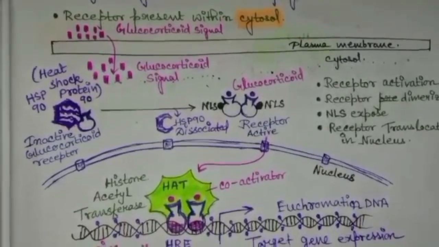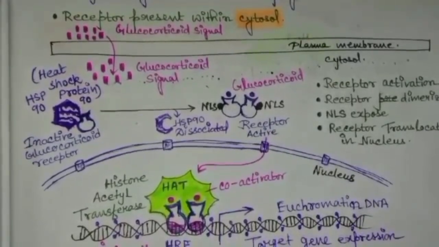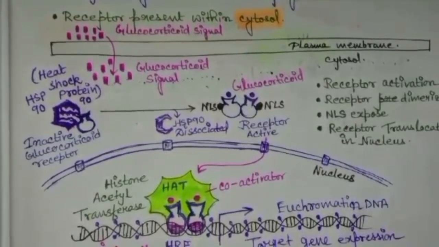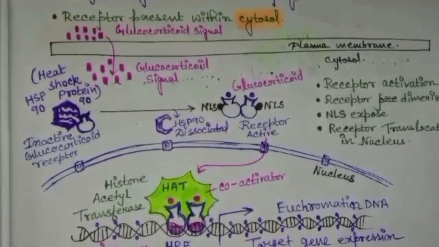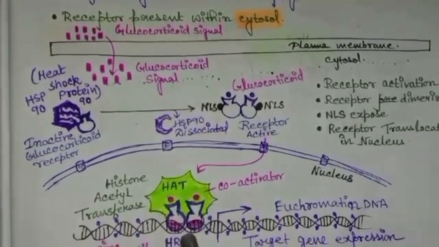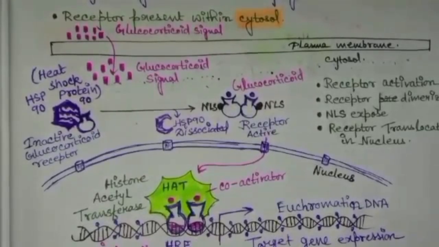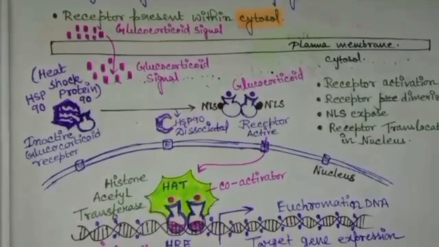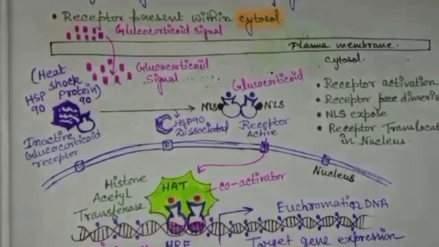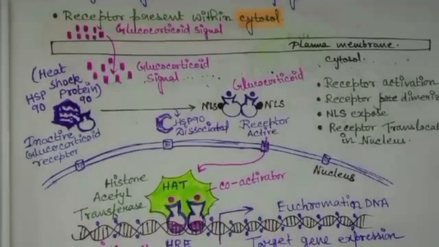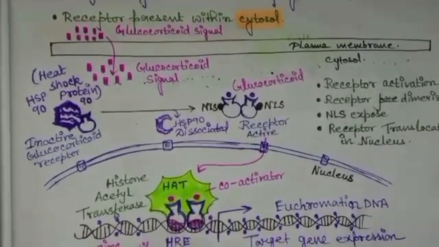How does it bind? These receptors have a DNA binding region, and this DNA binding region has zinc finger motifs. So what are zinc finger motifs? I also told you before, in the previous part, that a zinc finger motif is a protein domain that controls gene expression by binding with DNA. So here we can see that it binds with DNA, and where does it bind? In the hormone response element site. The hormone response element site is a site in the DNA sequence that binds to the hormone receptors to regulate gene expression. So those zinc finger motifs bind to the DNA in the hormone response element site.